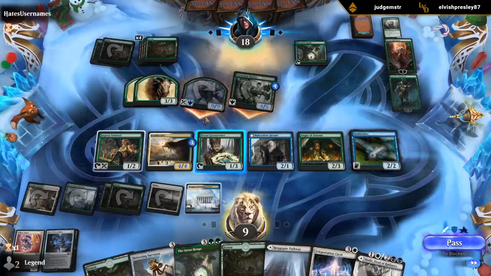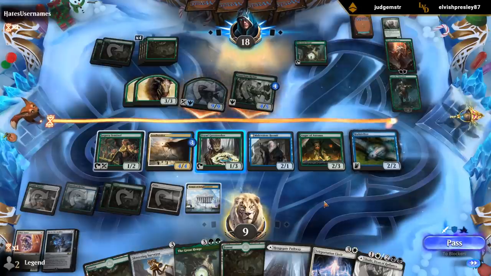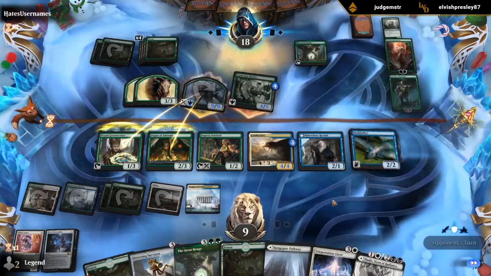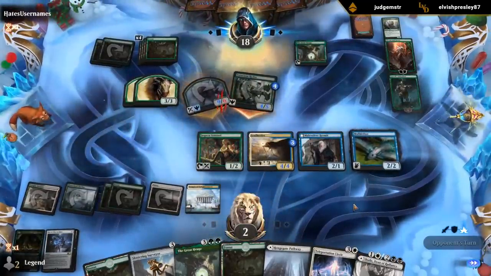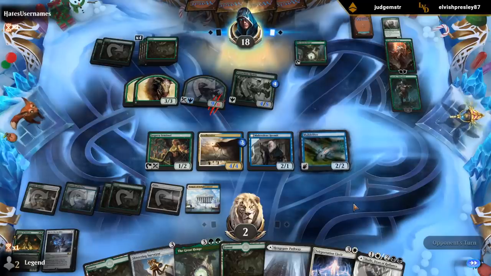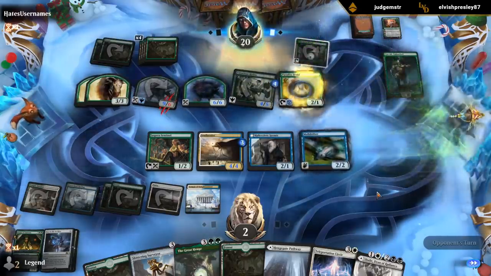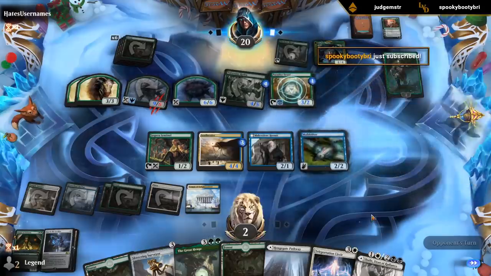trample. I'm at 9. So let's say I block with Augur. Green Seeker, that's 6. That would let me survive. Not gonna beat a pump spell here. Yeah, it's actually the trample from Garrick that's making the difference. Seeker's Chariot, yeah, they've got all the staples.